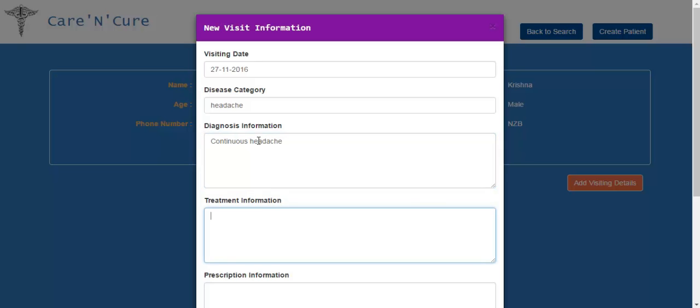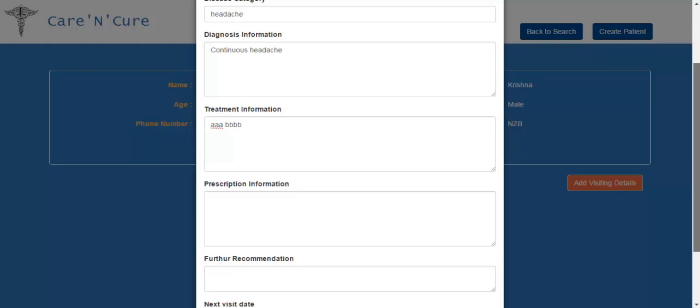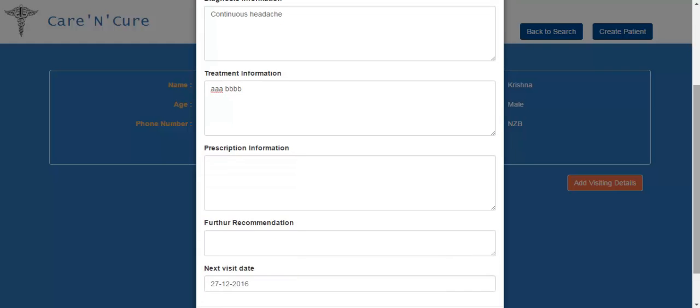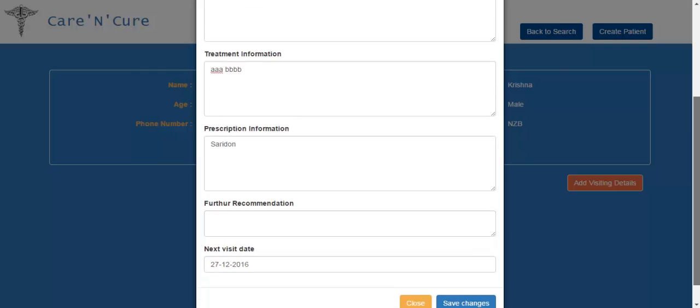The treatment info, we can give anything. I don't know, you would be the right person and more expert in that. So the prescription you have given, I know Saridon, but I don't know for which we have to take. It's a regular headache.